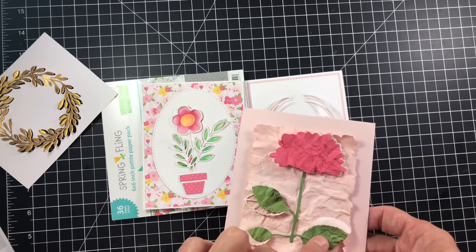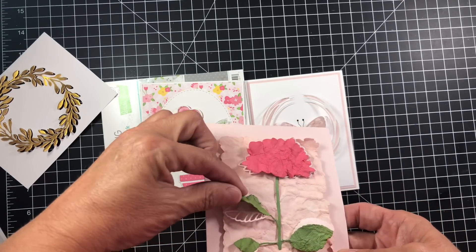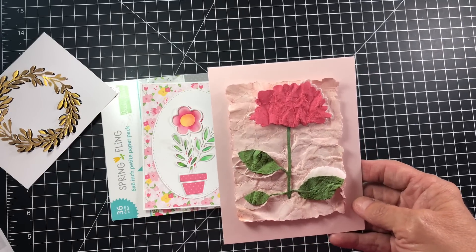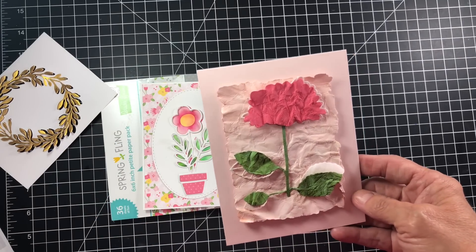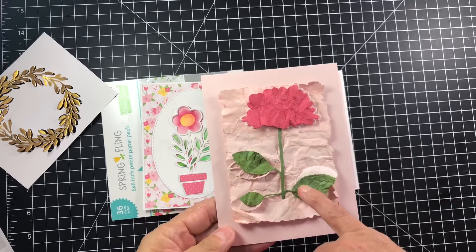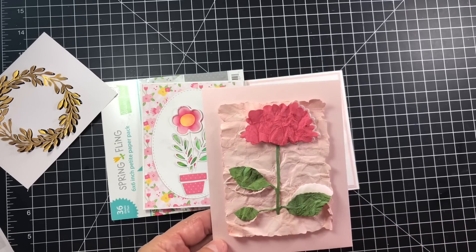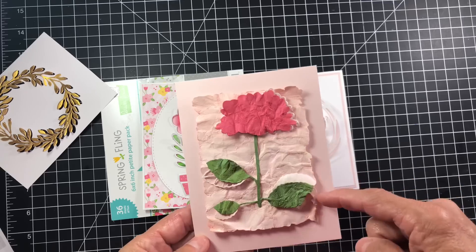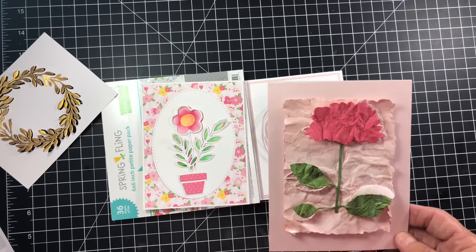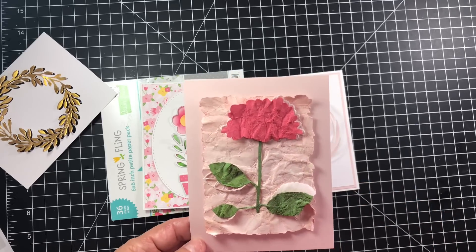This second card came out of the process of making the third card. I knew for my main piece this month I didn't want to mimic that butterfly — I wanted to do a flower inlay instead. As I was cutting out a die from Memory Box to do an inlay, my mind started going in a different direction: crinkle it, wet it down, mat it up, color it, texture it — and I ended up with this card.